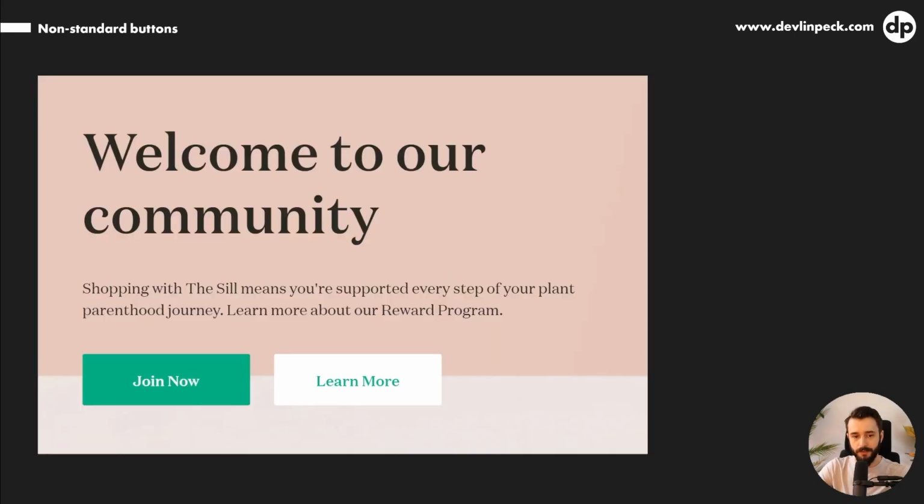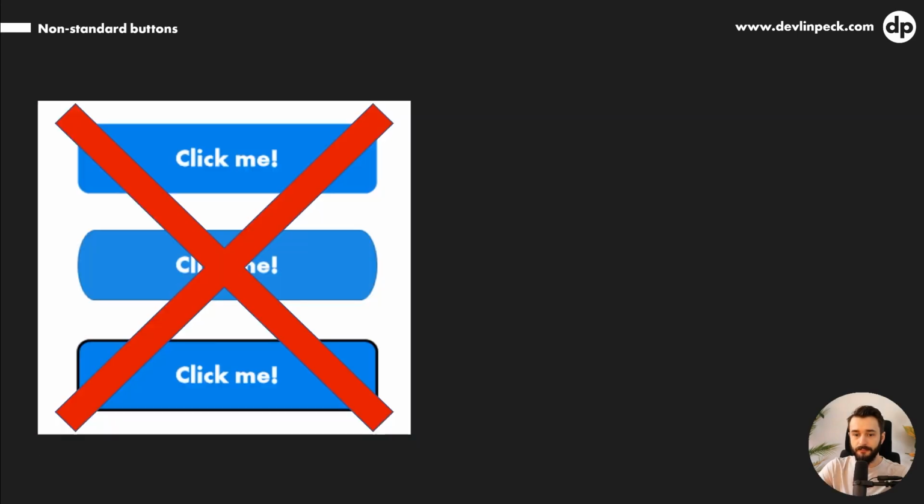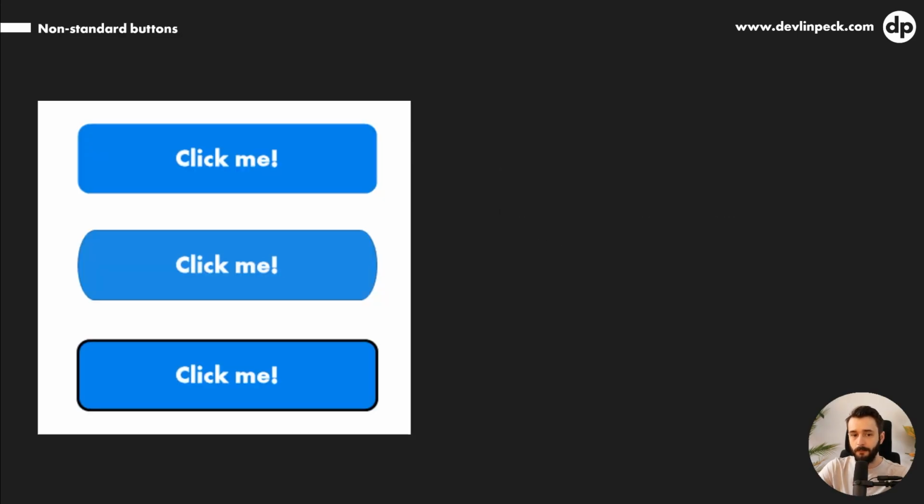So what will we find? This is from a website called The Sill. See how these buttons look nice? They have the fill color, so they're both fully filled in, and we do not have a stroke around the edges. And that might look like a pure rectangle, but this is what I meant by the very, very subtle rounded corners. If you see those edges, there are a few pixels of rounding there. It is definitely not like the top one we see here. That's not very subtle at all, right? That just makes this button look a little bit dated.